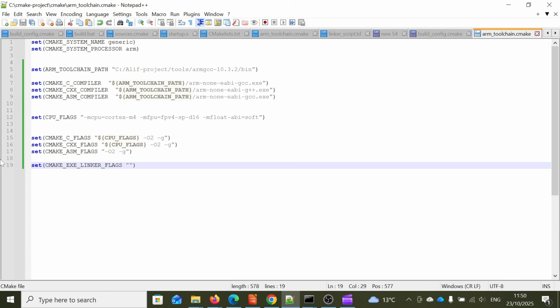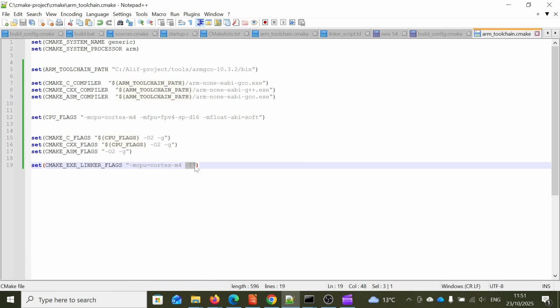Then I need to initialize this built-in global variable with a set of linker flags to be passed to our ARM linker. So I can start with the name of our target CPU. This will be Cortex-M4. Then I will need, of course, to specify the location and the name of our linker script.